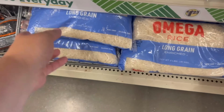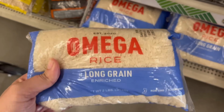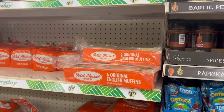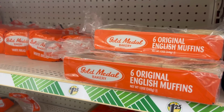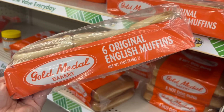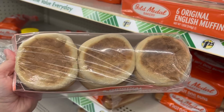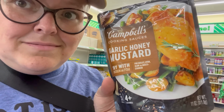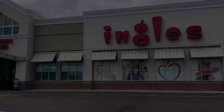Okay, so I don't have to spend $3 on a whole gallon of milk. I'm just going to get a small one. Help stretch my budget this week. The cheapest 2 pounds of beans in town. Beans. Cheapest 2 pounds of rice in town. Lord mercy, I can't talk today. Okay, these are also the cheapest muffins I have found around. So I'm getting these, not muffins, English muffins. Also, besides the Cajun, they have this. That sounds kind of bomb.